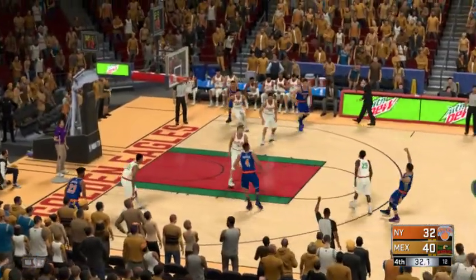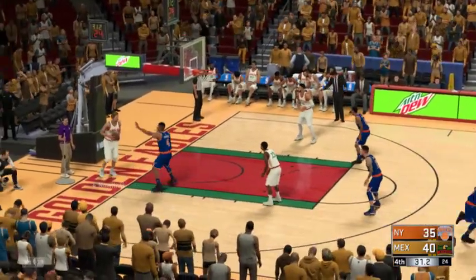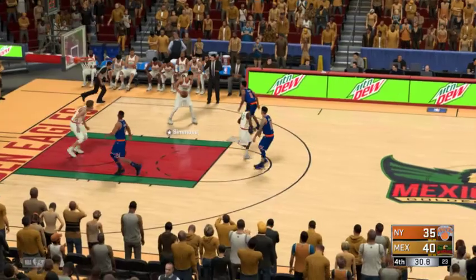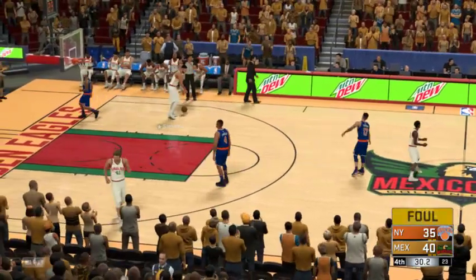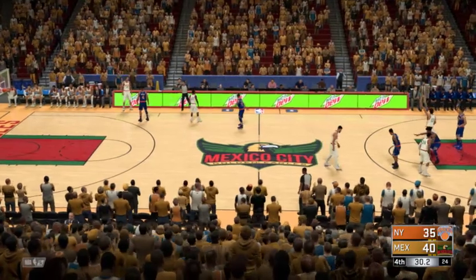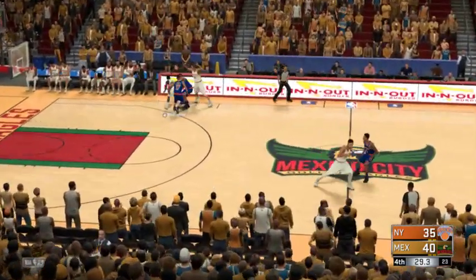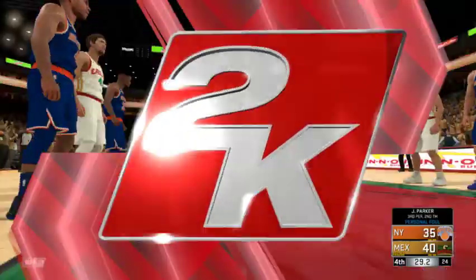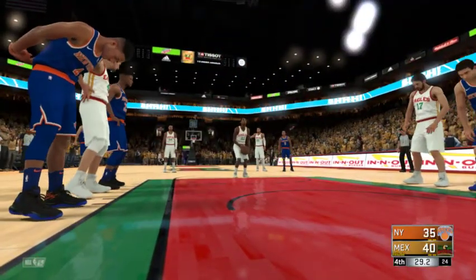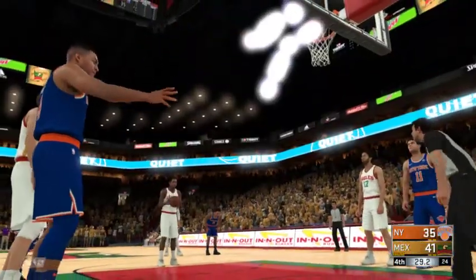Williams against Redick. Yes! Oh, and that cuts the lead to just 5. Oh, the defense has to stay attached to him on the perimeter. And that's an intentional foul. 30 seconds left here in the 4th quarter. And that's an intentional foul. Good on the first, and that increases their lead to 6.